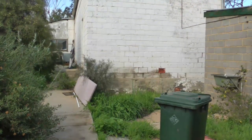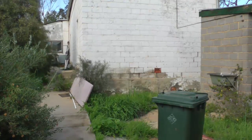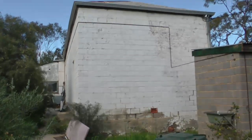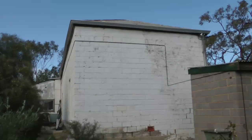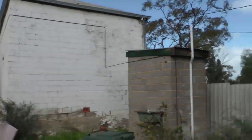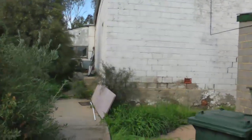I'd just like to give you a brief tour of the recording studio for those that are overseas or are going to have trouble getting here. This is out the back of my house. This rather tall, imposing building is what used to be the bakery, the Goomalling bakery. There's a toilet that was attached to the bakery, and in the bakery, that's where I've got the recording studio. I'll just walk you through.